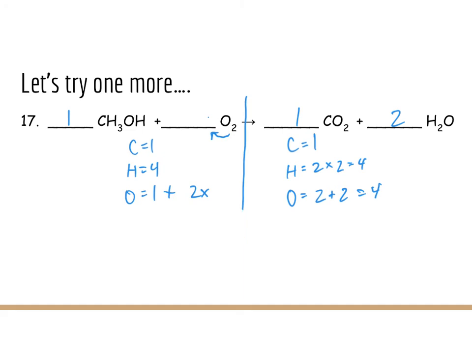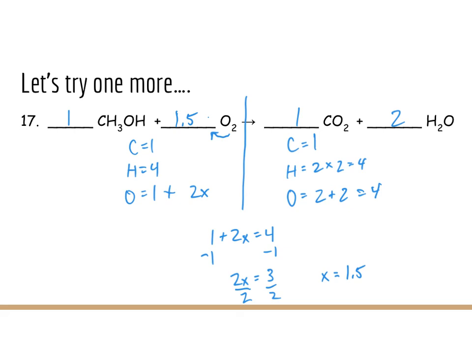All I'm going to do, just give myself a little bit more space here for my algebra problem. I'm going to take 1 plus 2x equals 4. Solving for the 4, if I am adding 1, I do the opposite. I'm going to subtract 1 from both sides. So 2x equals 3. 2 times x, do the opposite to get x by itself. So my x is 1.5. And if we wanted that to be a whole number, we could multiply everything by 2, just kind of like you saw in pro tip number 3. So that would be our best method of solving this.